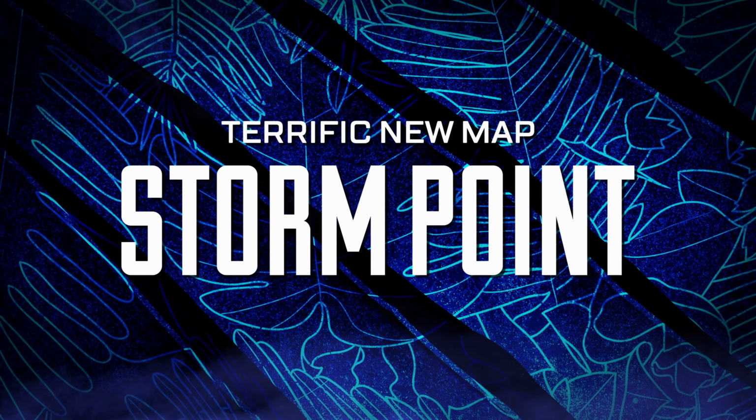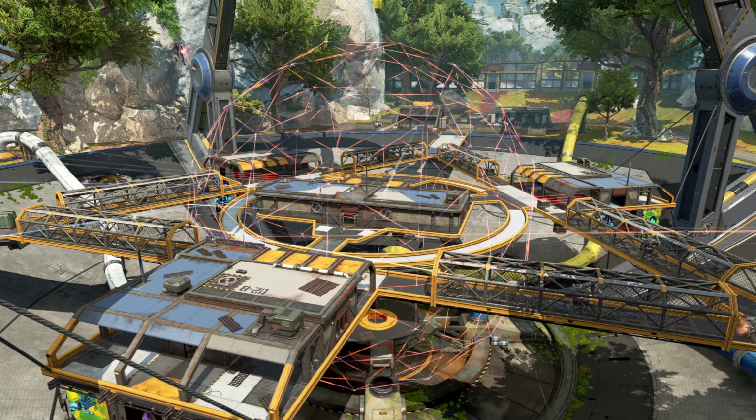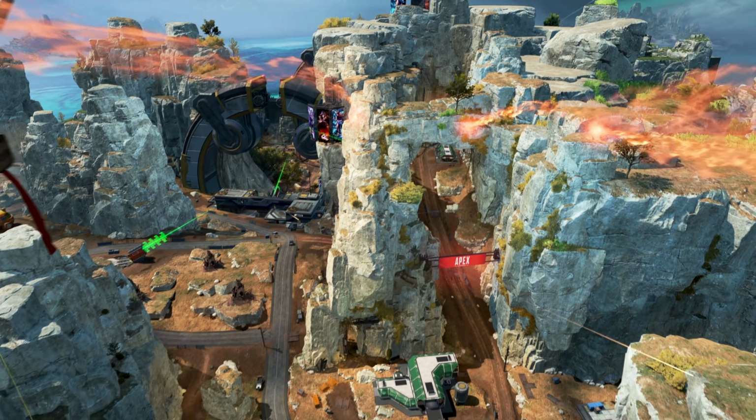Right back to my previous comment, lots of variation in height here, and also seems to be very similar to Kings Canyon again, where players are funneled around the map. This might work out to help prevent third parties since they won't have as much breathing room, but we will have to wait and see.